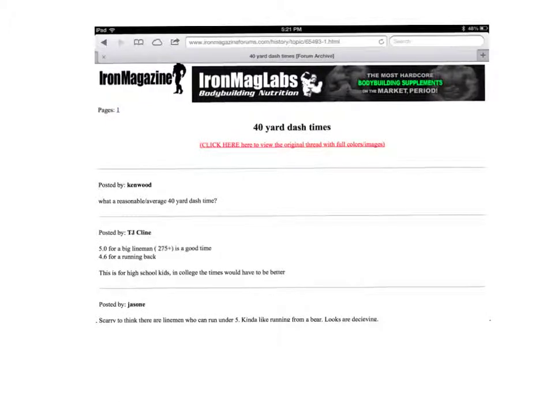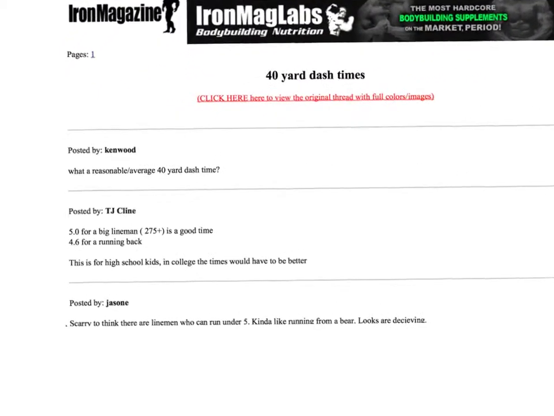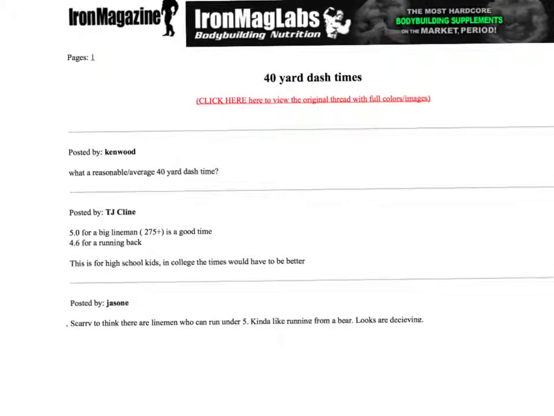Let's say that you're a football coach, and as a football coach, you want to know if your running backs at maybe your summer camp, the 45 kids you're working with, are significantly faster than, in general, what you would find for running backs. Now, I by no means am going to suggest that Ironman magazine is really the population mean, but let's just use that 4.6 seconds as a potential population mean. So for the rest of this example, we're going to say that mu equals 4.60, and we're going to compare that to what we have as our sample mean.